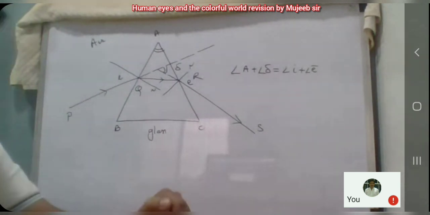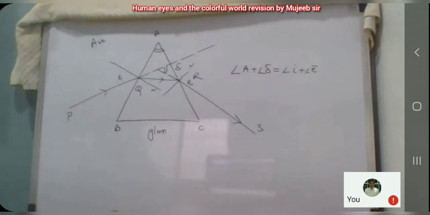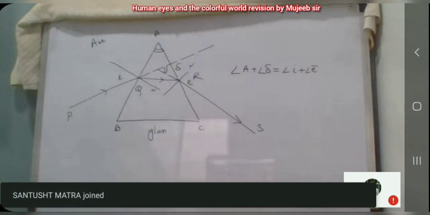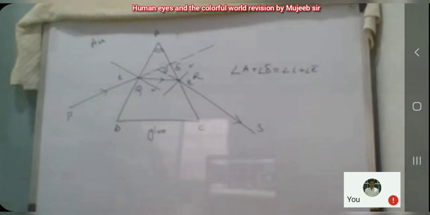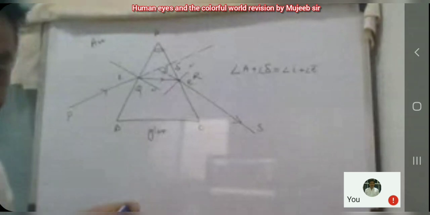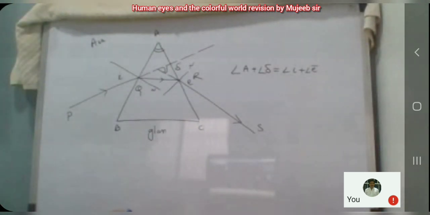and angle of emergence. This you have to learn because it is based on the practical. What you have to remember is that when the ray of light passes through the prism, it bends twice, and both times it bends towards the base of the prism only.